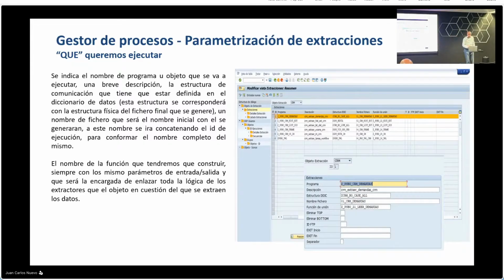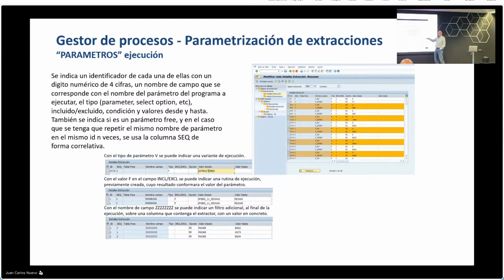Y el siguiente nivel que le tenemos que decir es con qué parámetros lo queremos ejecutar. Súper fácil, esto cualquiera lo conoce y sabe. Sobre estos parámetros tenemos cosas muy fáciles, como poder ejecutar una variante. ¿Para qué vamos a ejecutar parámetros? Con una variante lo solucionamos. Tenemos también la posibilidad de meter funciones para que esa variable tome vida en tiempo de ejecución, o un setup, y nos inventamos un filtro y cosas así. Ya tenemos claro y definido qué queremos ejecutar y cómo.